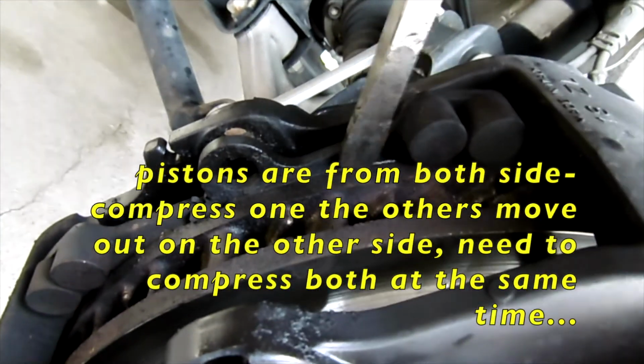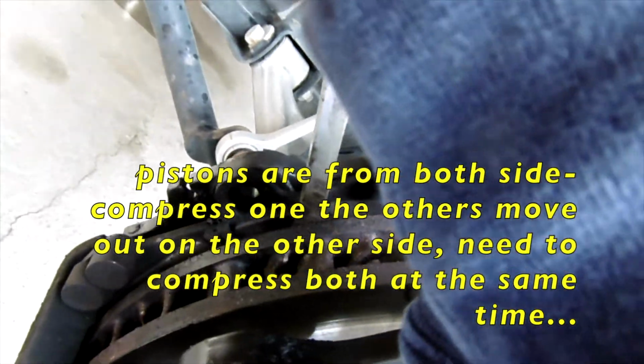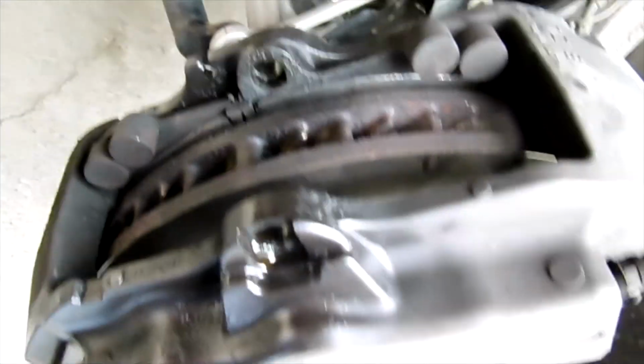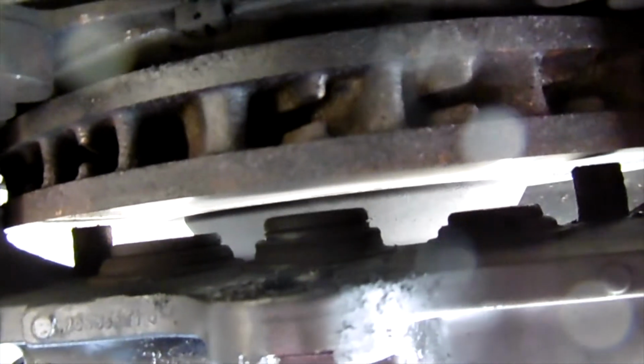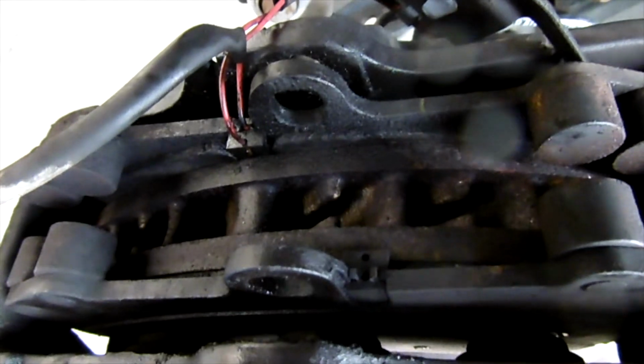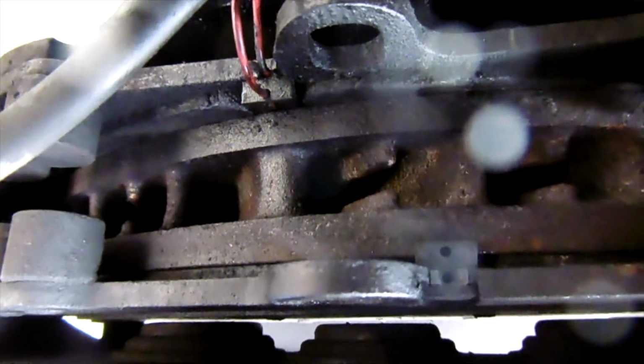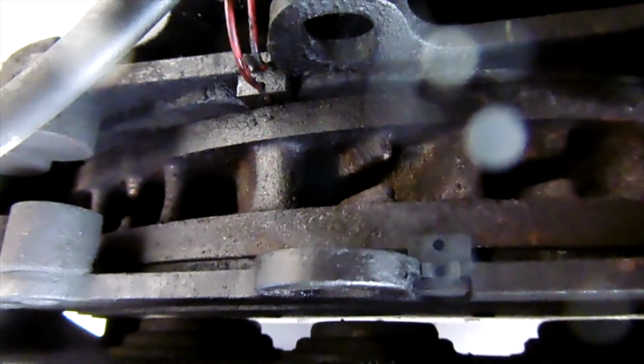Okay, so we're gonna use a big screwdriver and compress the piston all the way back. Actually, it's really easy. This one has three pistons. Do it on both sides. And this one over here too, there are three of them over here. Okay, with a dual piston, if you press one side in, the other side comes out. So make sure that you press both of them. Now both sides are flat. We can take off the caliper now.